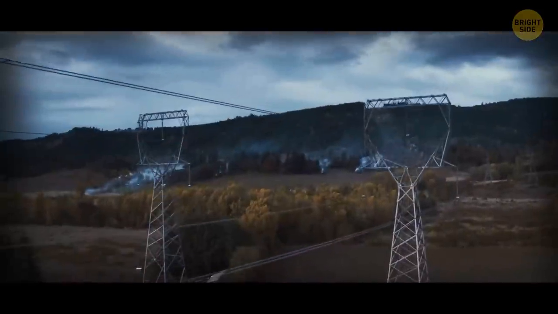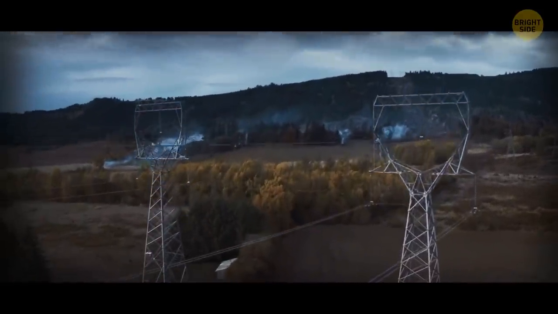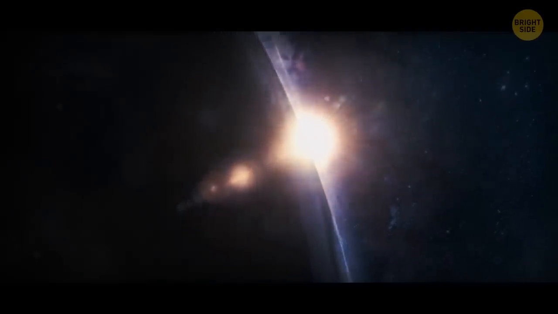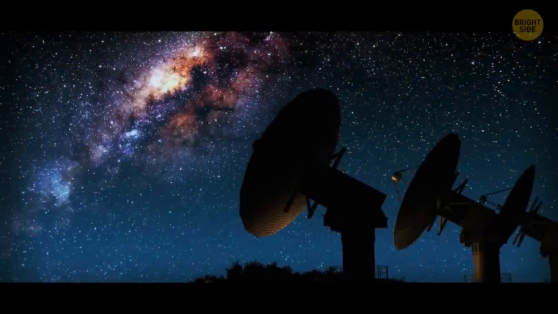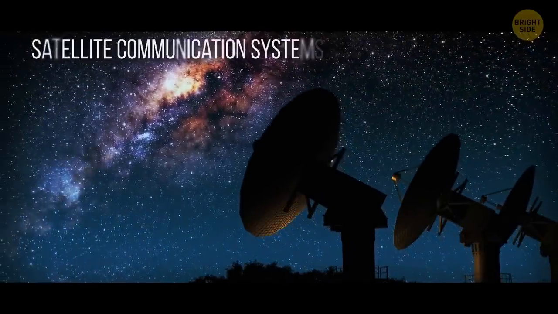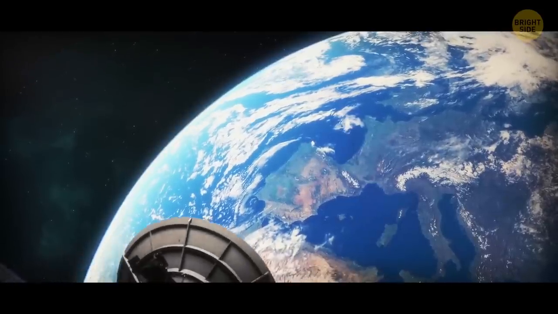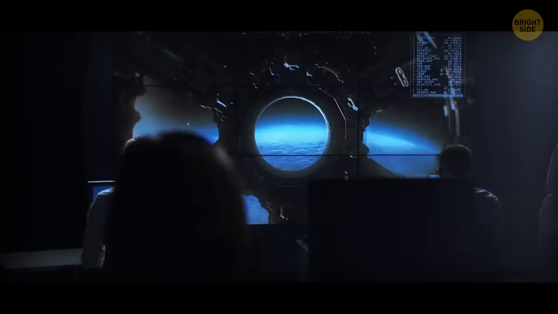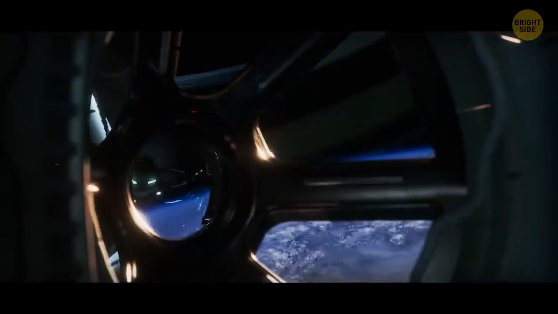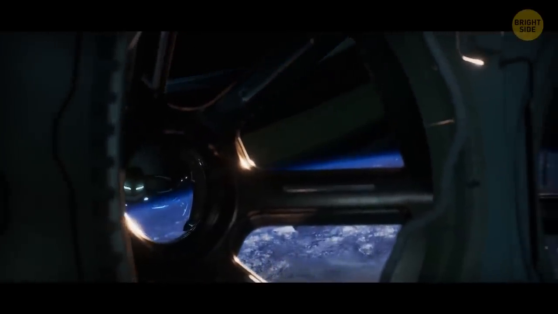In the U.S., hundreds of power grids started to have problems minutes after the storm hit Earth's surface. Luckily, none of these issues led to a blackout. The storm was severe enough to disrupt satellite communication systems and radio signals. Some space satellites tumbled out of control for a few hours. Lots of them had mysterious problems that went away as soon as the storm began to subside.